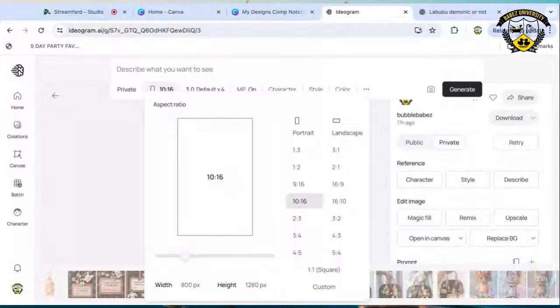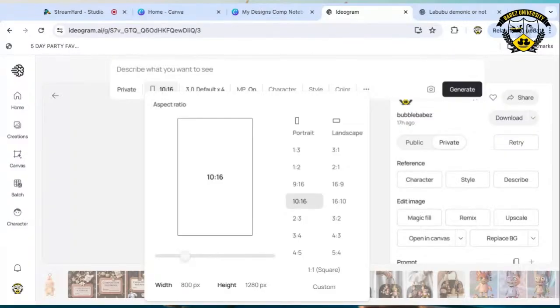You don't want it to be that small. You wanted it to be bigger. So I went with the size 10:16 for the size of my graphic, again, to keep the detail. Remember, when you get in here, don't make it a square because the notebook is a rectangle size. You're going to make it into a rectangle. The biggest one that was here was the 10:16, and that's the one I went with.